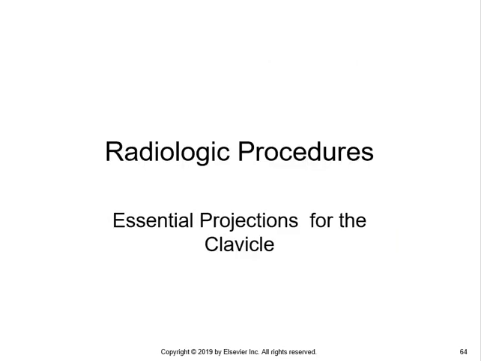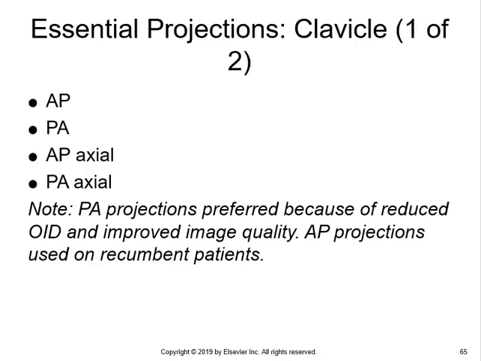Clavicles are the last thing that we're going to talk about. We've got a few different views of the clavicle. Again, they're really going to be essentially 4 views of the clavicle, but they're really the same views. So we've got AP or PA, AP axial or PA axial. The rule of thumb for 2 views 90 degrees from each other kind of fails in the clavicle. You can't get a good view of the clavicle 90 degrees from AP or PA. So the AP axial or the PA axial is going to be as best we can get to 90 degrees from each other to make that diagnosis.